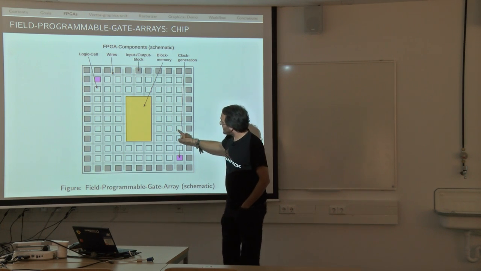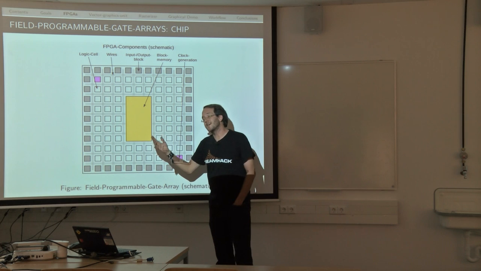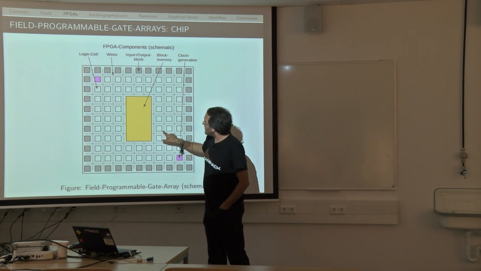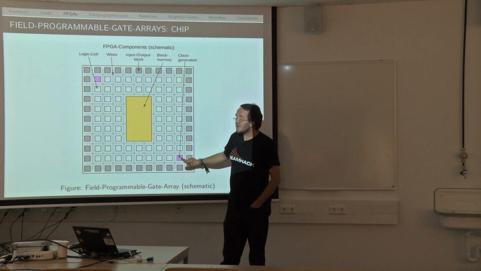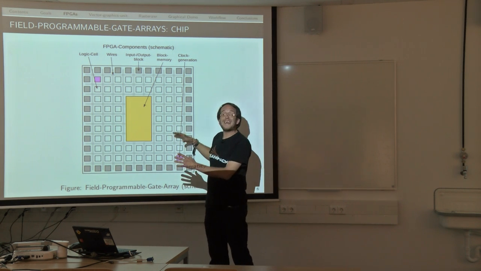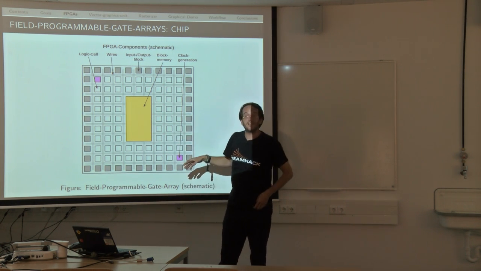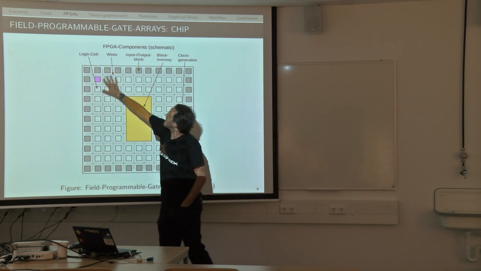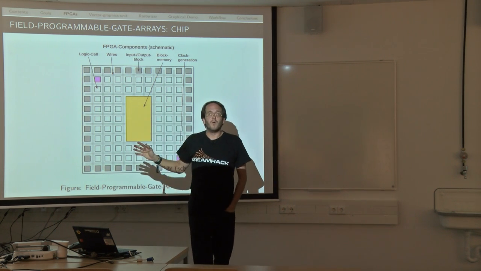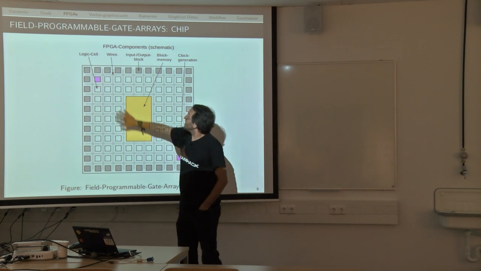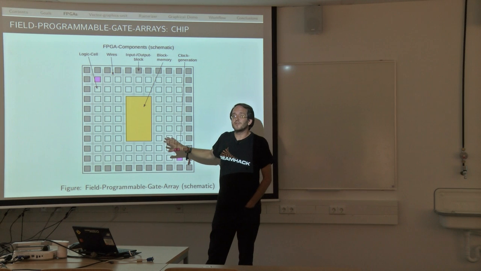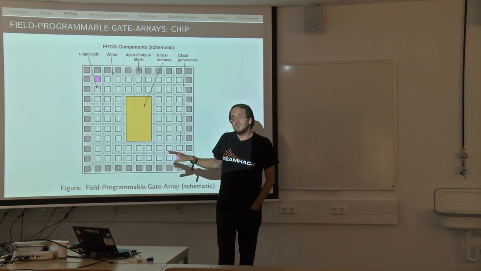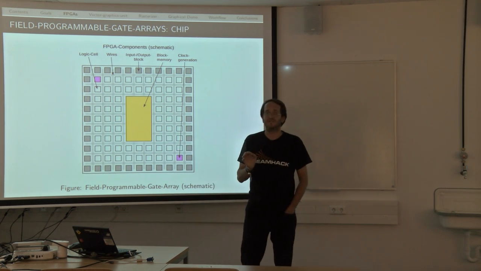If you put an area together via the wires and these cells together with a clock generator, you have a clock domain because they are all run by the same clock. So there could be a clock domain here, there could be a clock domain there, there could be even more. These logic cells are not just a few on the FPGAs. On actual FPGAs we have millions of them.